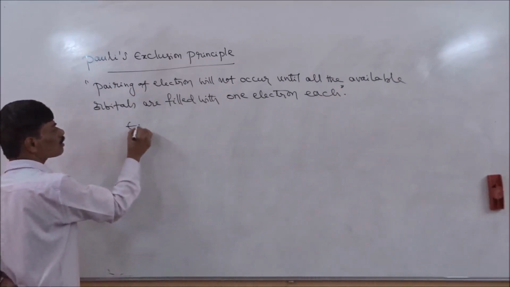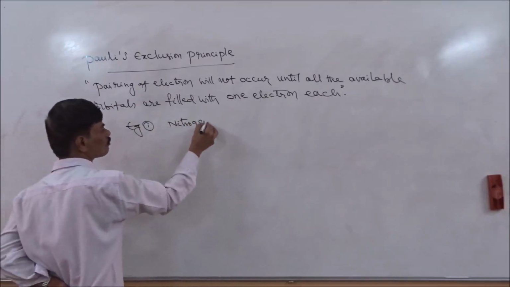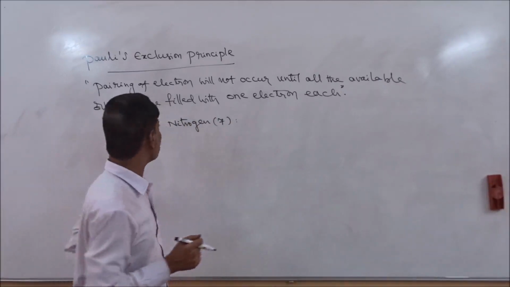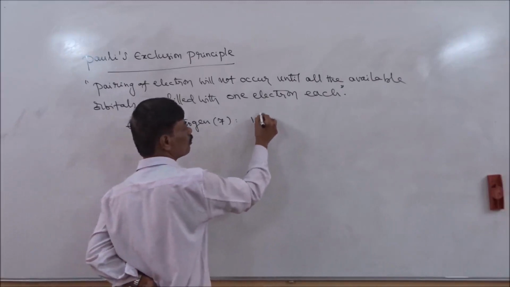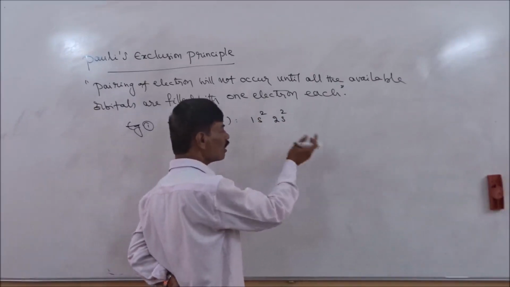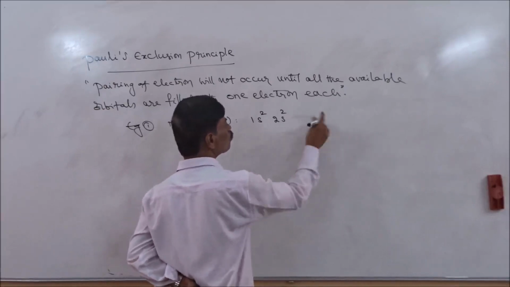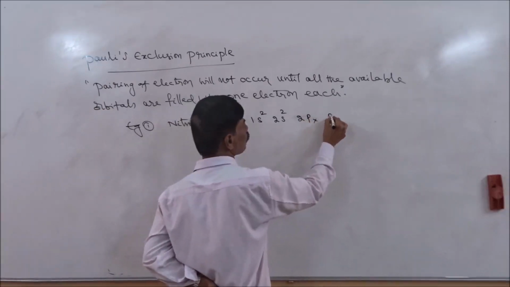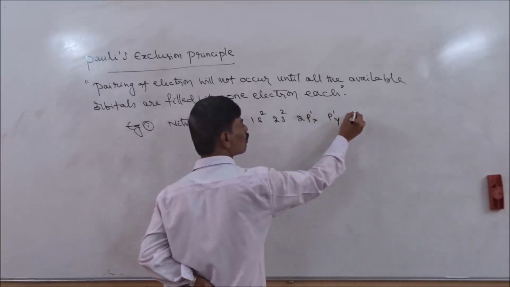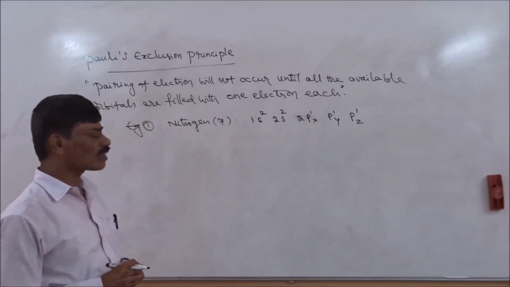If we take nitrogen, whose atomic number is 7, we can write electronic configuration keeping Aufbau principle and Pauli's exclusion principle in this way. 1s2, 2s2, so 7 minus 4, 3 electrons are there. Now their entry is like this. 1s2, 2s2, 2px, 2py, 2pz. Now each orbital gets filled with 1 electron each. Now total number of electrons are 7. This is electronic configuration of nitrogen.